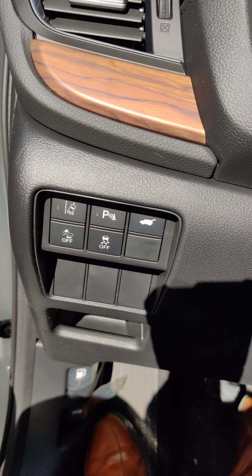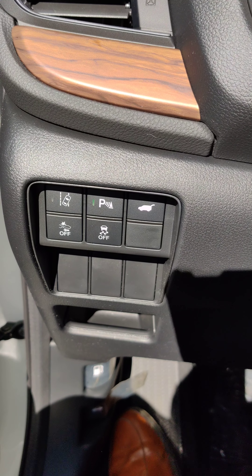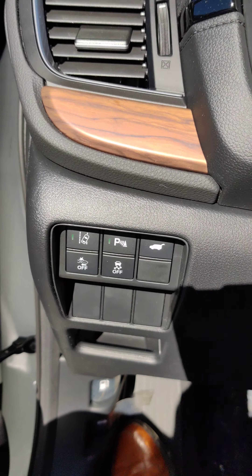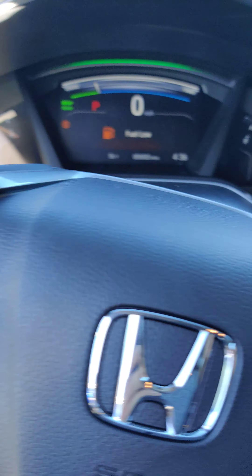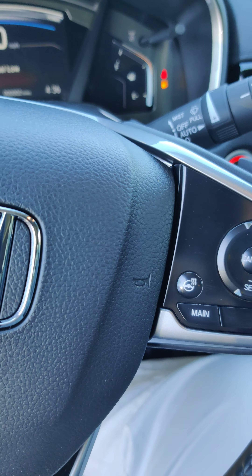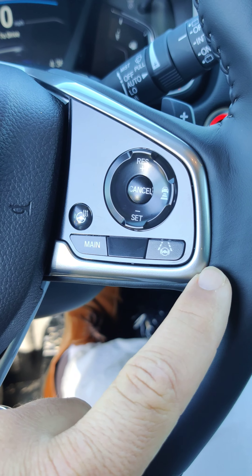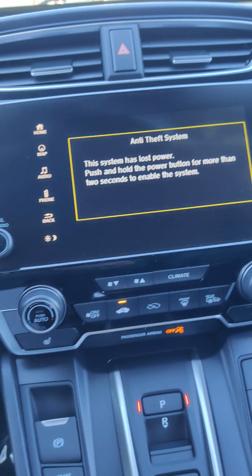As you can see down here, you have the road departure mitigation, parking sensors, crash avoidance braking, and stability control. You have the paddle shifters, like on the hybrid Accord, for the deceleration controls. Heated steering wheel, Honda Sensing features, all the normal menus. Memory seats. Again, the push-button start.